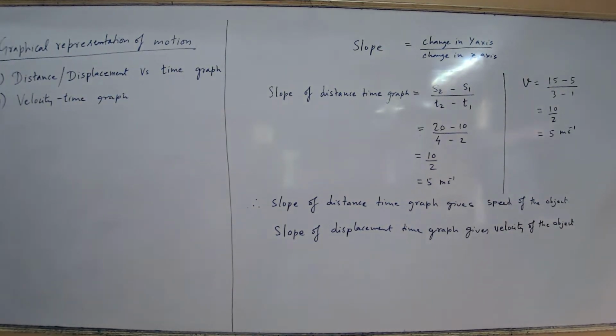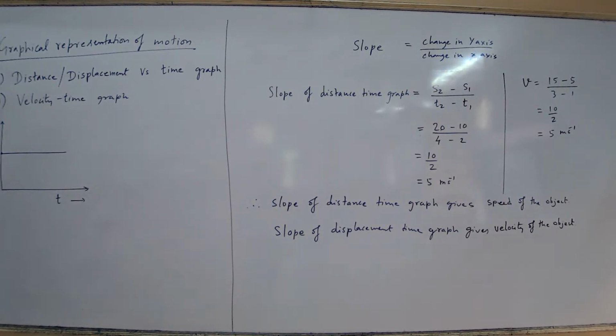Okay. So velocity time graph means what is changing? Velocity is changing with time. So v will be on the y-axis, time will be on the x-axis. So in a uniform motion, what happens to the velocity? Velocity is constant. Like in uniform motion, the slope was constant, whichever time interval you select. So if velocity is constant, then you must get a straight line. Time is changing, but velocity is not changing.